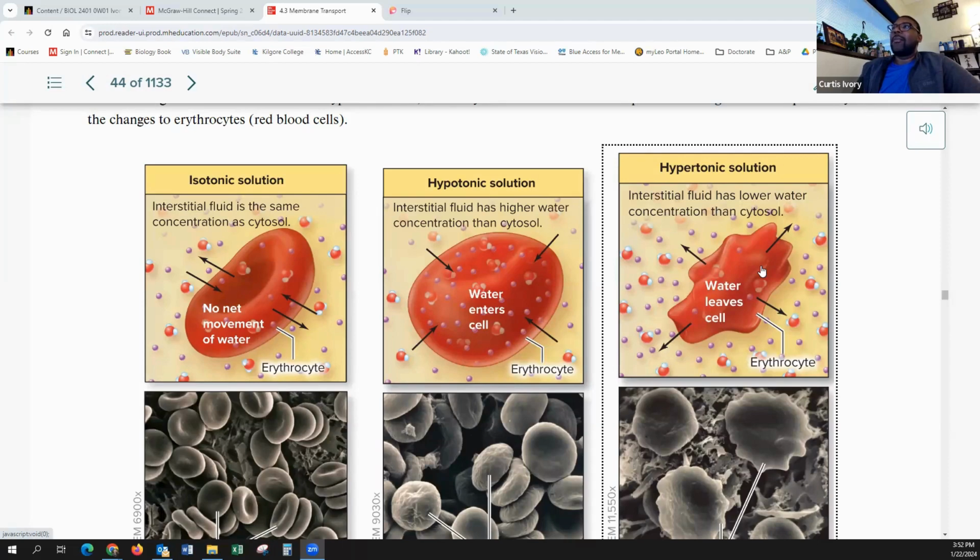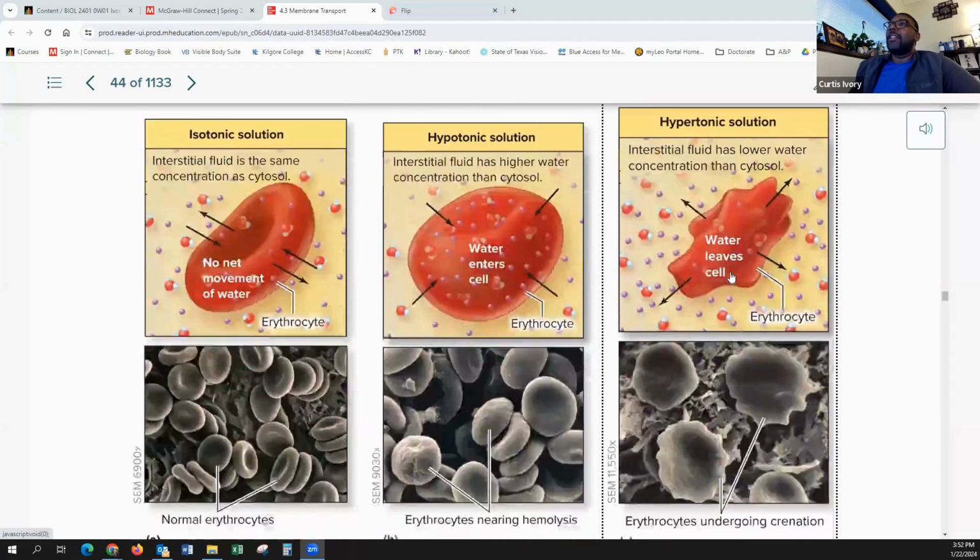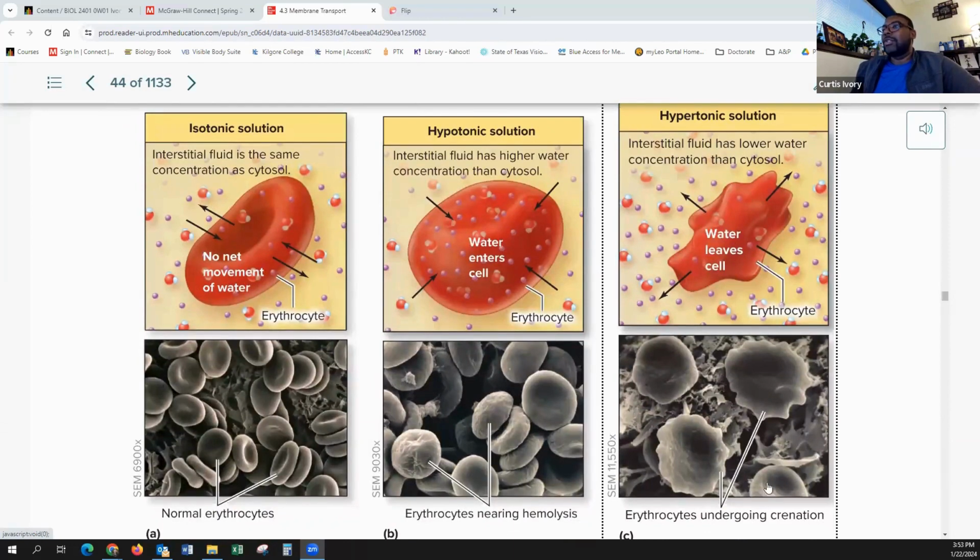you're going to have a much higher concentration of salt now. And your red blood cells, or your cells in general, all the water from your cells is going to want to leave your red blood cells. And so now they are going to be kind of shrunken. And we call that crenation, which is this word that's right here. So all that water from your cells is going to leave, and so essentially they shrink.